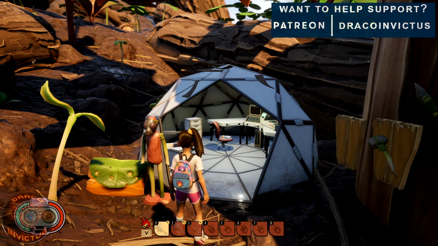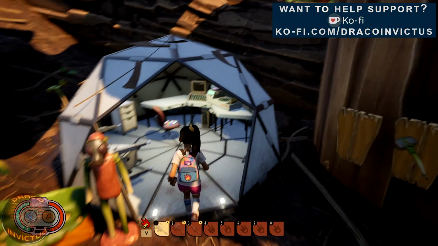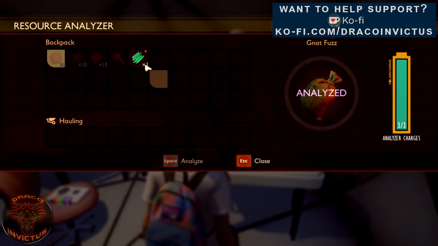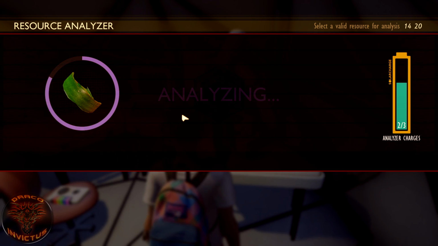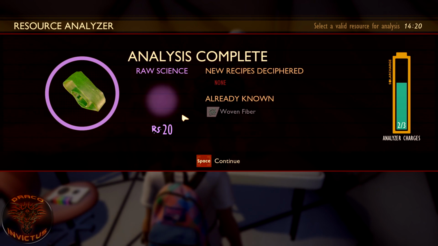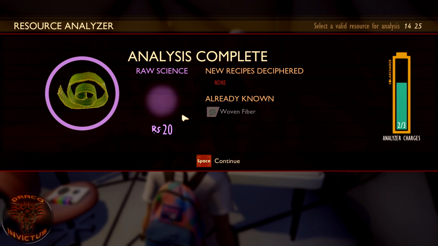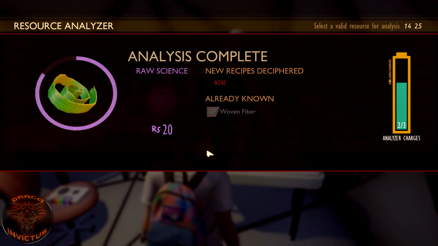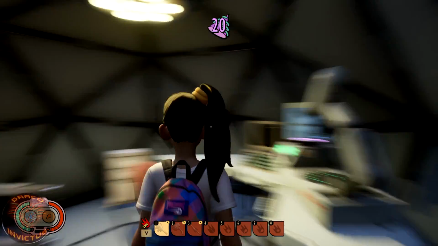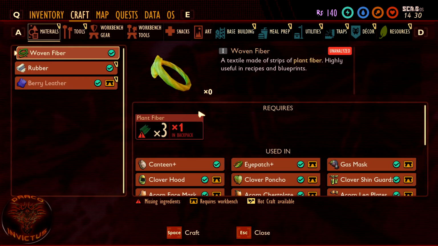So I can tell at a very quick glance, jump into my inventory, oh, that needs to be analyzed. So then I come into the research area, select it, analyze it. Now, of course, I'm in creative mode right now, so everything's already unlocked. All the blueprints and plans have already been unlocked, but you can see that we can make woven fiber from this plant fiber. So woven fiber, let's jump into the crafting menu.